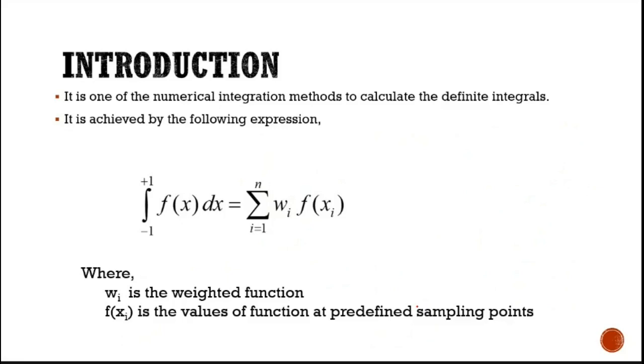So wi is a weighted function, and f of xi is the value you are going to put. We have to consider it accordingly. Now we discussed this n, and we identified how to find it. Now we have to think about how to identify this wi and how to identify this xi. What will be the value related to this? For this we have a separate tabulation. Let me go to the next slide.